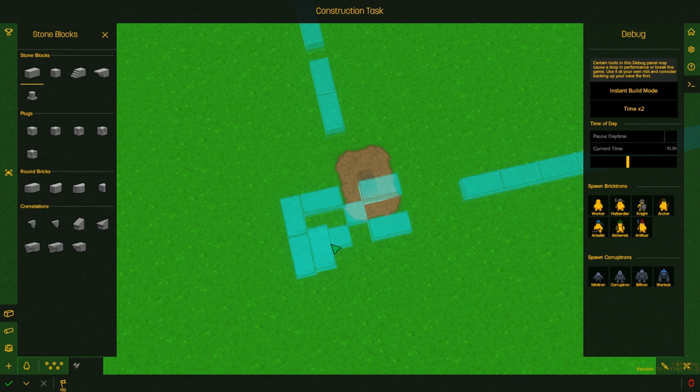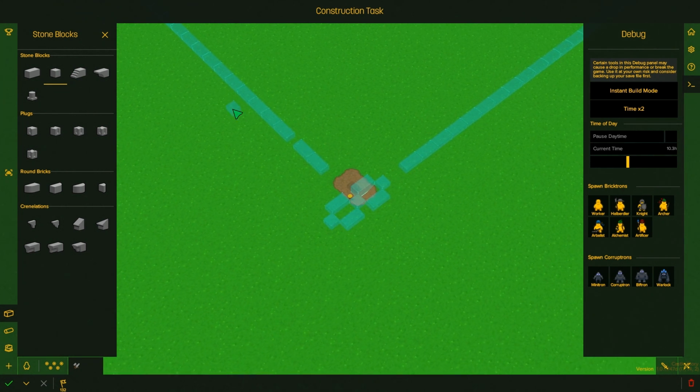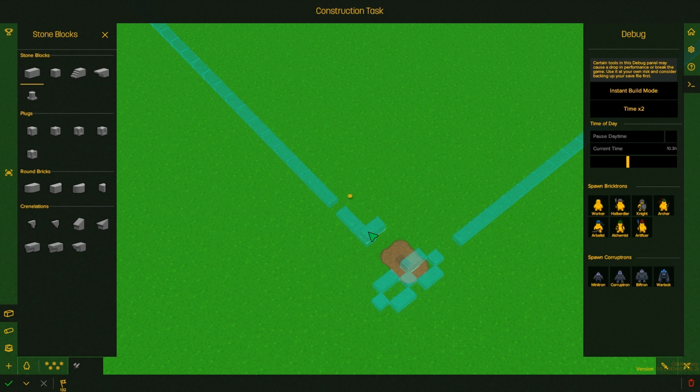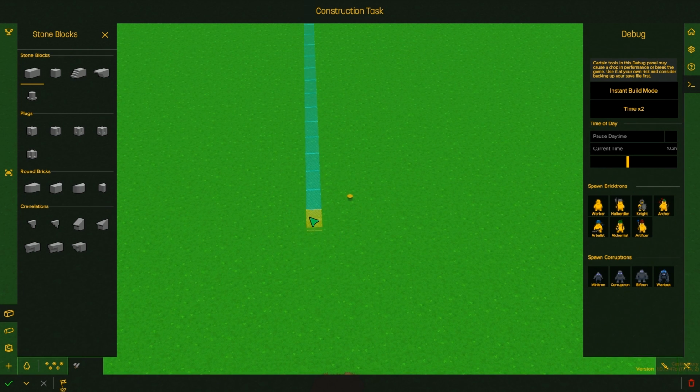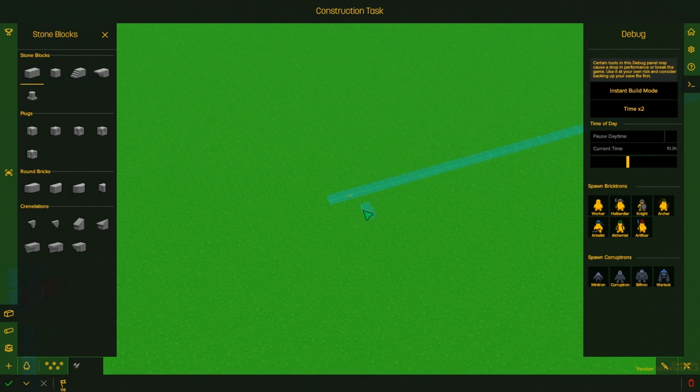Game, why are you like this? Oh! I'm trying to measure it out nice and even. I just wanted a square here so I can see the middle of it. The only problem is now I have to get rid of all these things by clicking. Effort. So much effort.